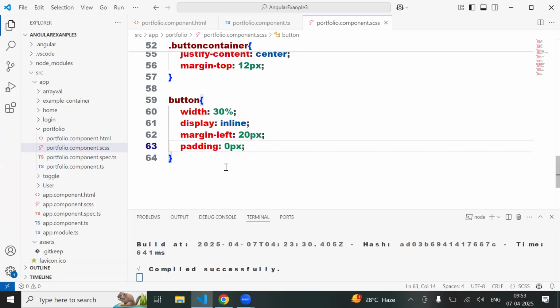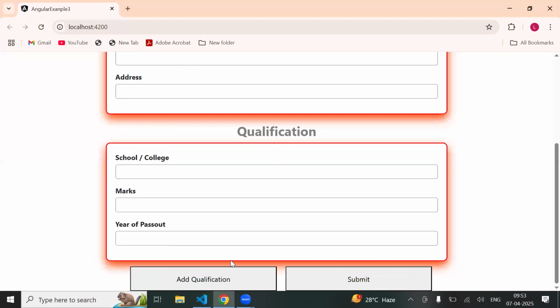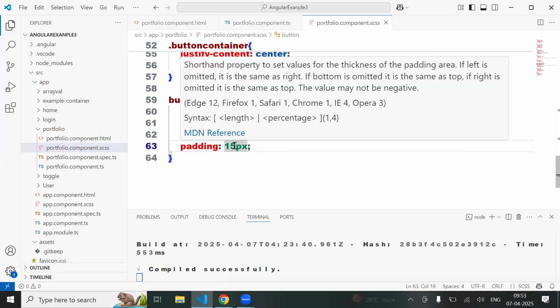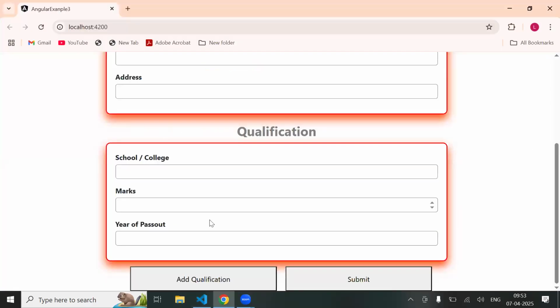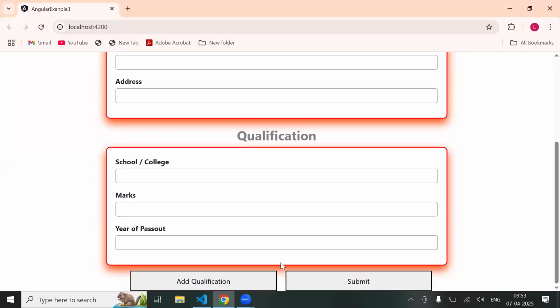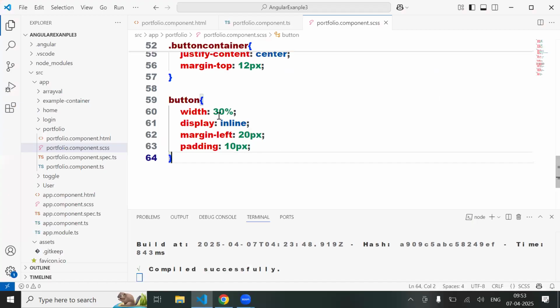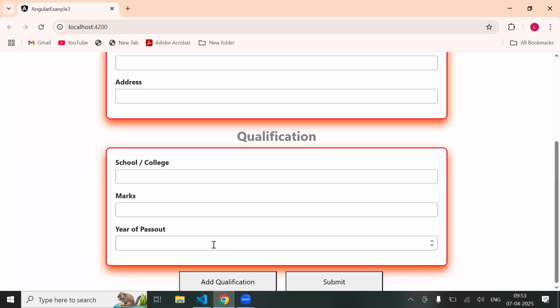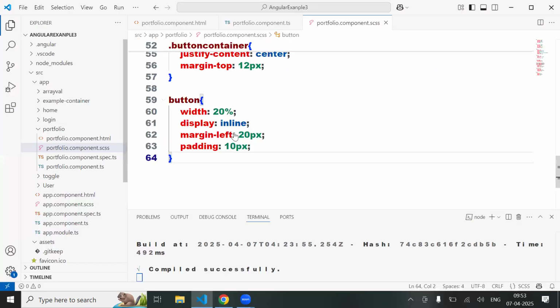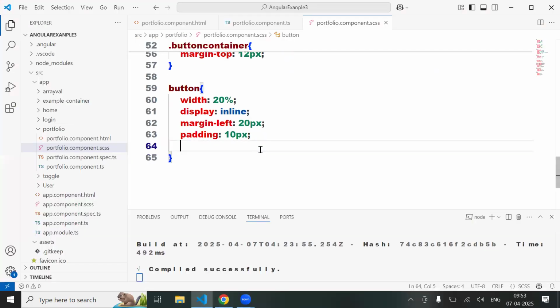Got the padding or not? Yes, sir. Little radius in it. And then make it as 20%. Somewhat it is good.